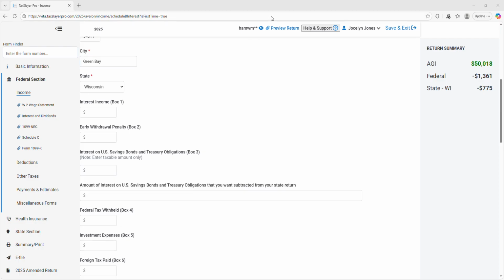And we can see that there's only one amount to enter, and that's box 1. So we're going to enter the $50 from the statement in box 1 here.